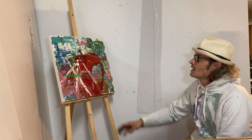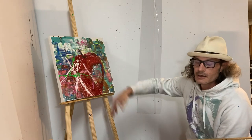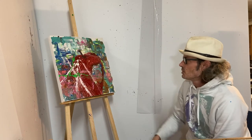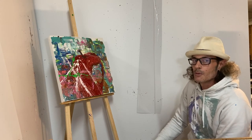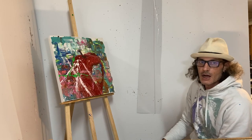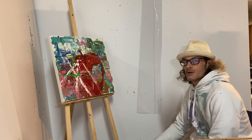No, I'm just kidding. I had the idea that I wanted the splatter to come from behind, so I went ahead and did that, and I'm going to go back over and put some detail and outline my apple and paint over top of this. And I'll do that when that dries. And I'll show you guys how that turned out at the end of this video.